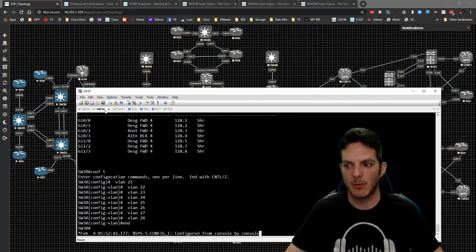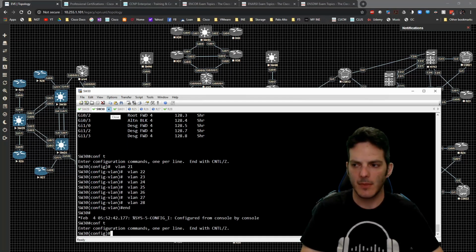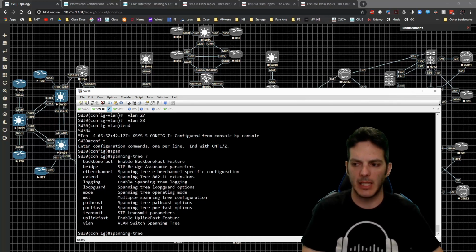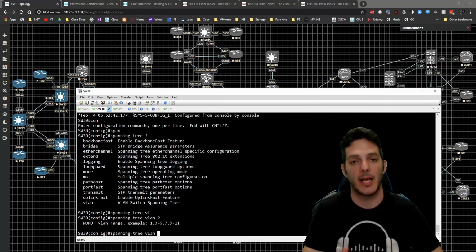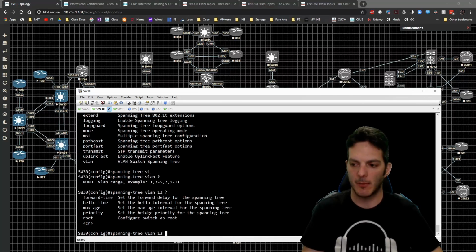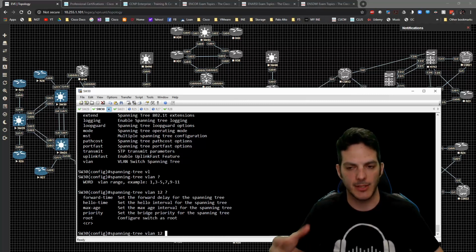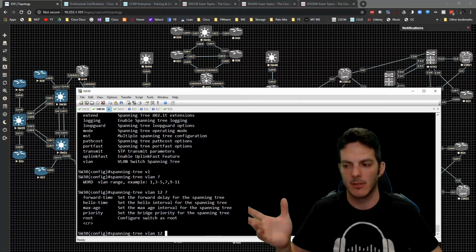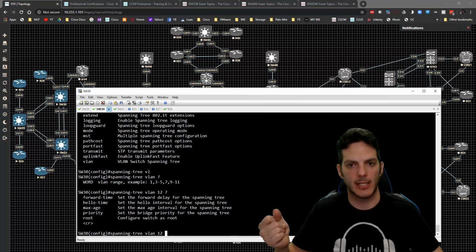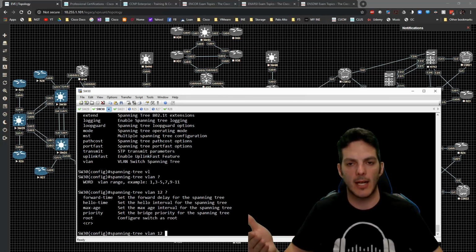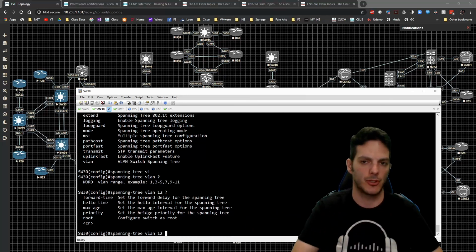So what I'm going to do is I'm going to come back over here to 30. I'm going to type in here spanning tree, and then for the particular VLAN, I can type VLAN and then the name. Let's say, for instance, I start off with 12. And I want to say we have a couple of different things. We can modify with the timers. I'm not going to mess with that because I can't stand dealing with timers, because unless there's a routing protocol that I can do some adjustments to, I don't mess with them. As long as you know what timers are doing what and how to adjust them, you're in good shape.